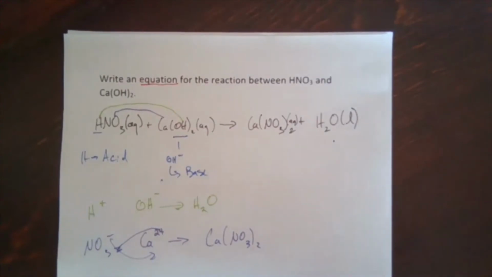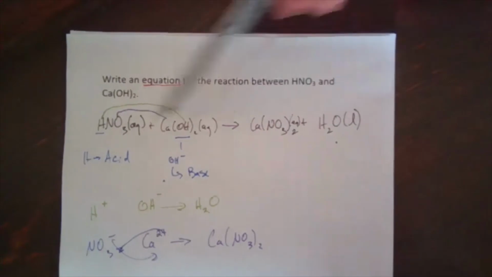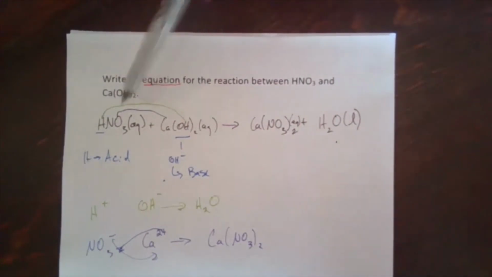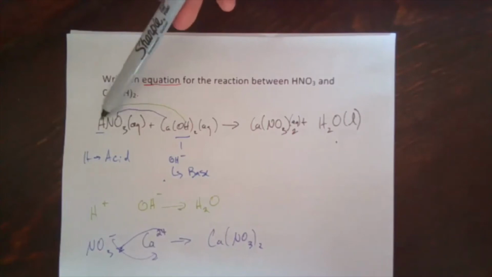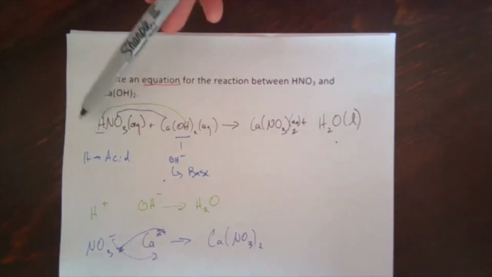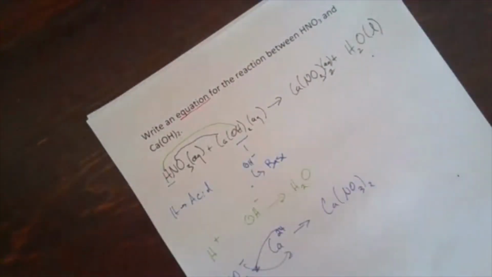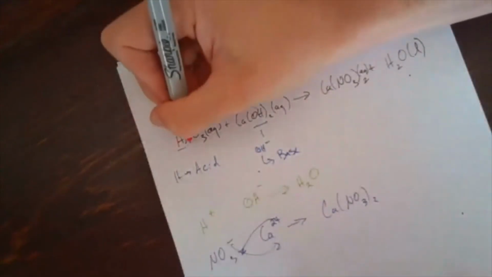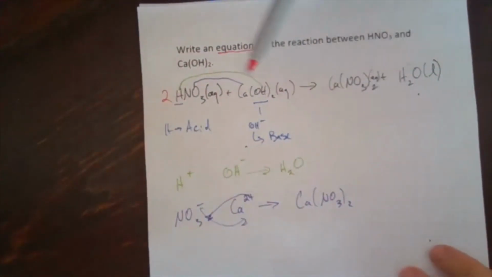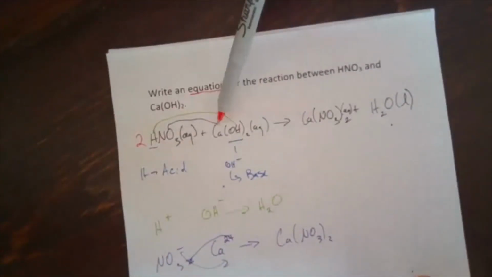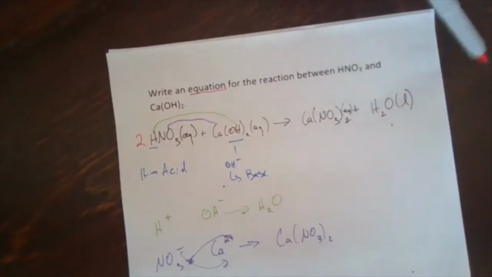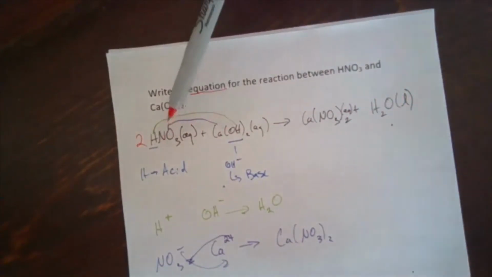So we got our compounds, check 1. Got our phases, check 2. Now we got to balance it. This is not a balanced equation. If we look through it, the H's are going to be a pain to balance, but we can deal with, say, the nitrogens. So I got 1 nitrogen in this molecule. That's the only thing on the reactant side. I got 2 nitrogens over in this compound. So I need, we'll go ahead and use a different color to balance, I need 2 HNO3s. If I look at my calciums, they're balanced. The H and the O, I do want to save for the end, just because of how complicated they are. So I balanced the nitrogen first, that helps me.